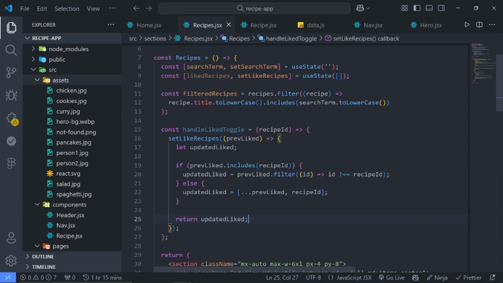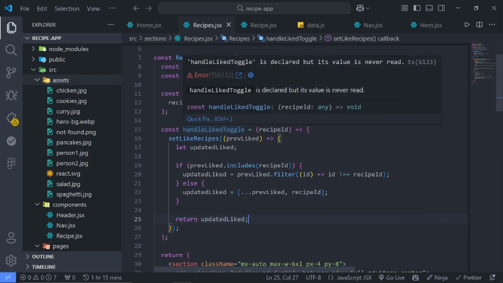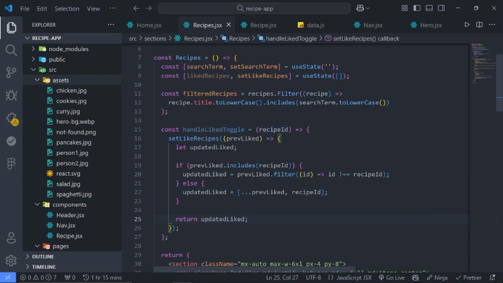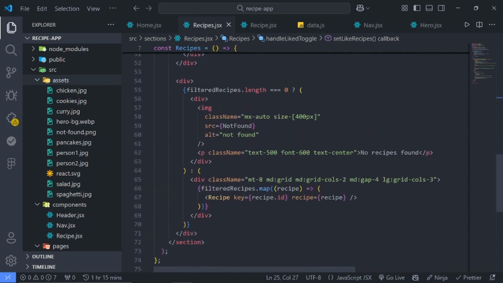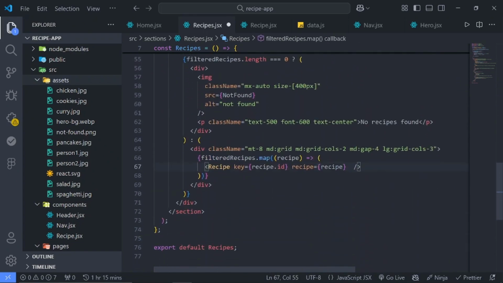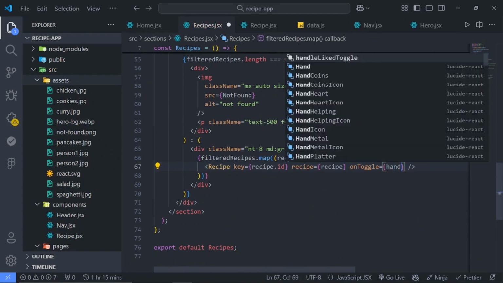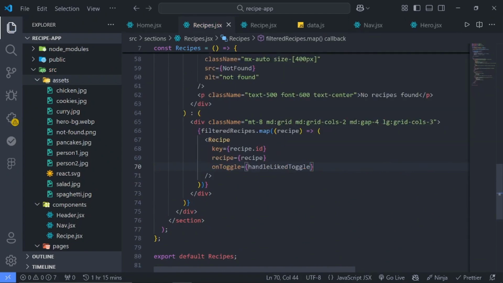So we can now pass in this handle like toggle to our recipe. So we can say let's just call this on toggle, handle like toggle.